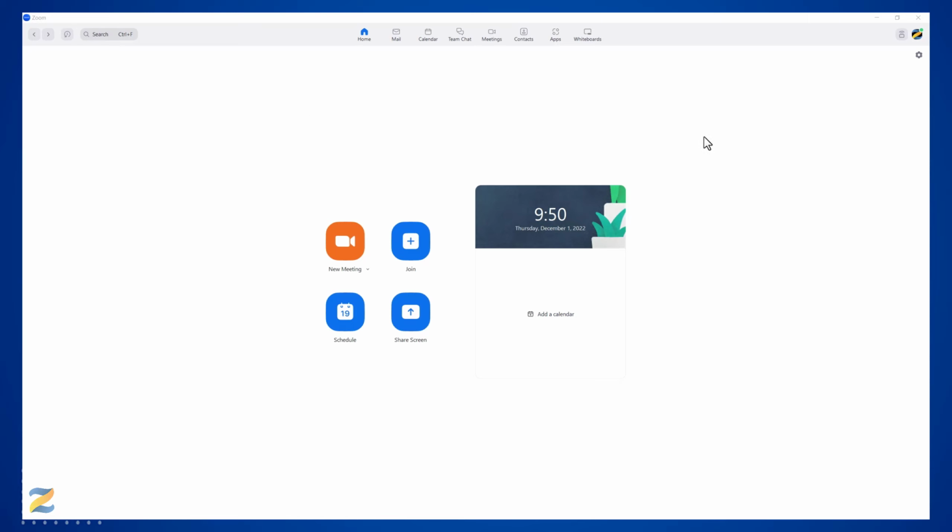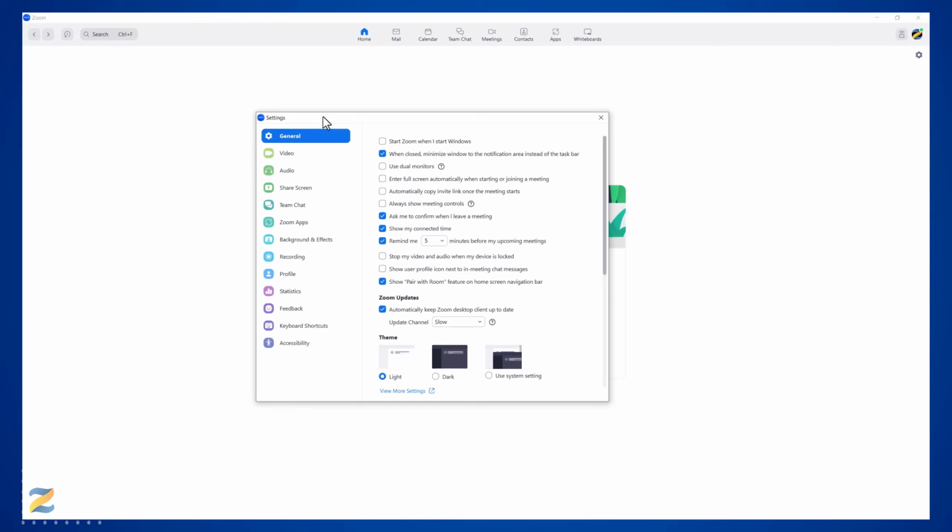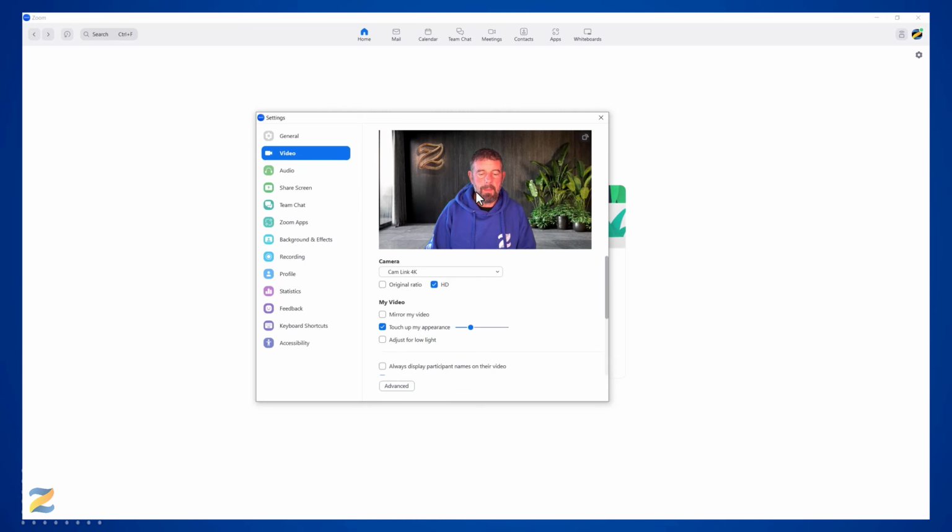We will only focus on the ones that are associated with your Zoom sessions. So in the corner here you have a settings tab. If we click this, it will open up the settings for Zoom inside here. So some important things to take into account are things like the video and making sure that your video is showing. You'll see that you can select the camera using the camera. So if you're not seeing a video inside here, make sure that you are selecting the right camera.